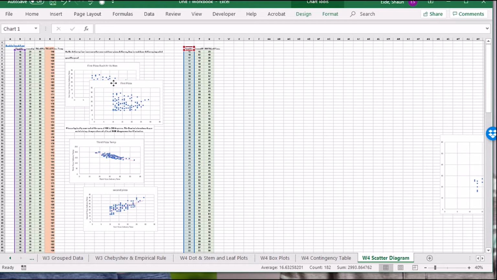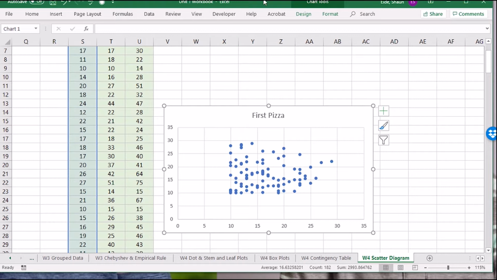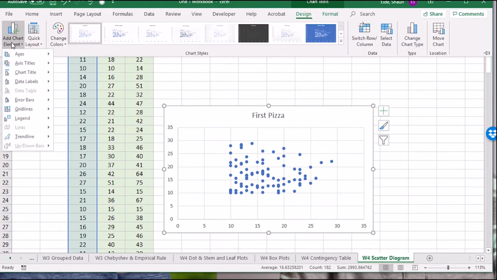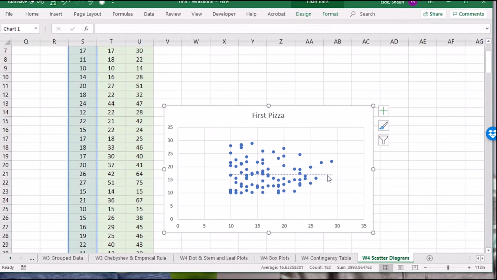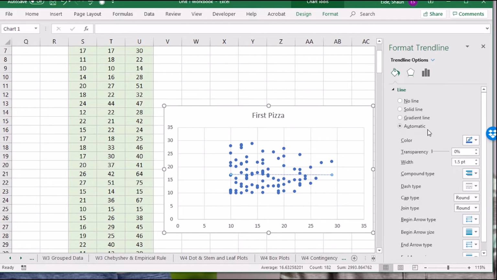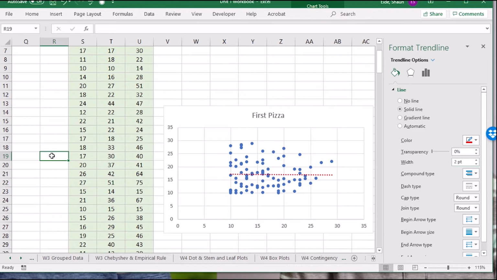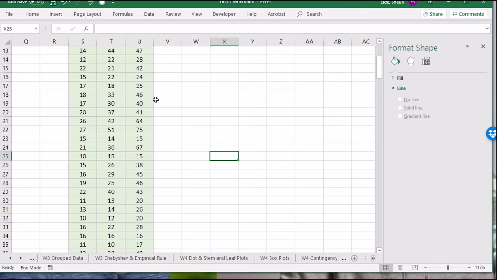Another thing that you can do that I always suggest, I'm going to zoom in a little bit again. You go to Design, Add Chart Element, and I always like doing a trend line. It just gives you a nice line saying, hey, this is what the relationship of the data looks like. Then if you come over here, you can change the color of it, you can change the weight of it, you can change a whole bunch of stuff over here. So just be aware of that. And so that one has no relationship at all.